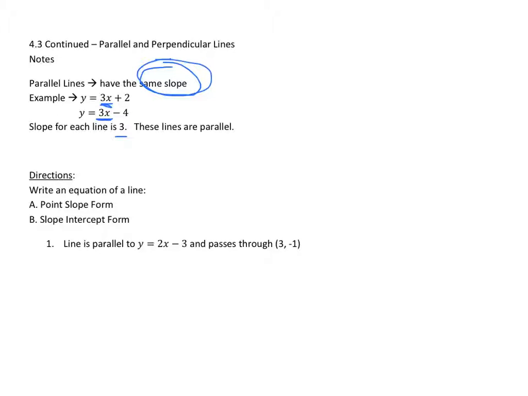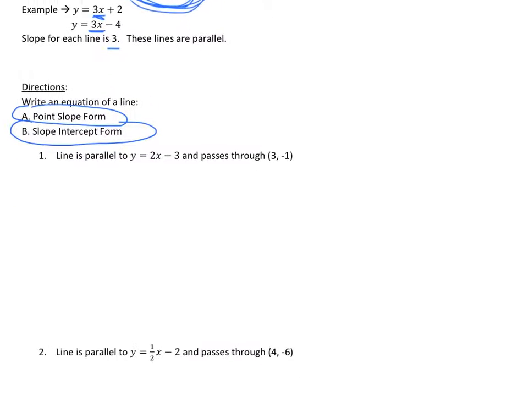Then the work that we do after it, we know how to deal with point-slope form, and we know how to take that and put it in slope-intercept form. Okay, so let's take a look at this information. Here's the main thing out of all this. Two parallel lines have the same slope. Can't emphasize that enough. All right, let's look at the first problem.